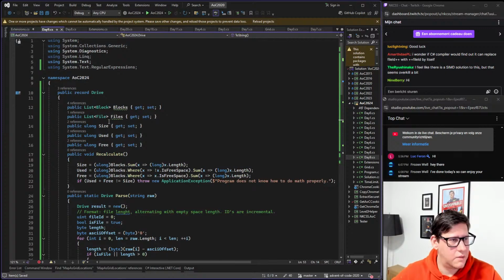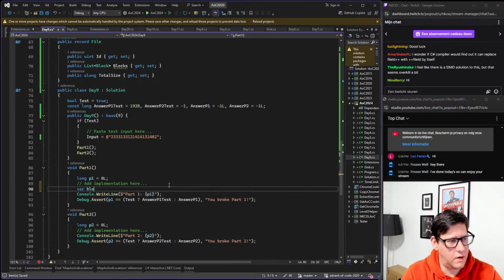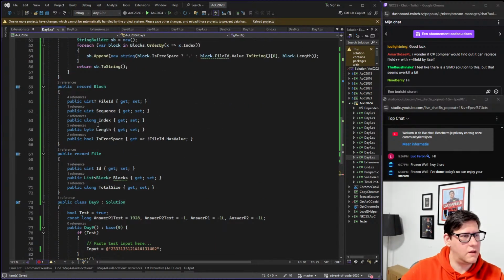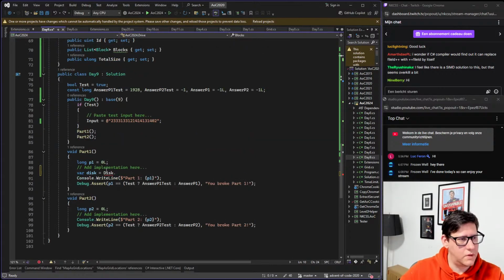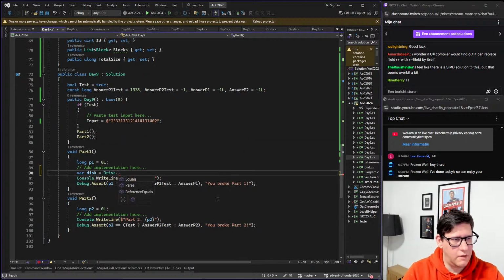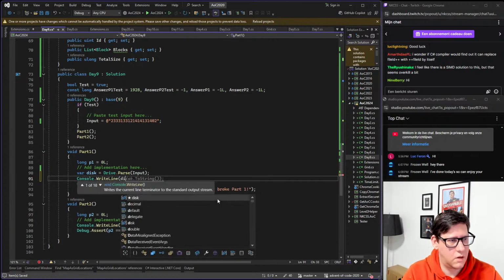Let's see. Part 1. Var disk is disk.parse. Why doesn't it like this? Drive. Never mind. Drive.parse. Input. Nope. Input. Console.writeLine. Disk.